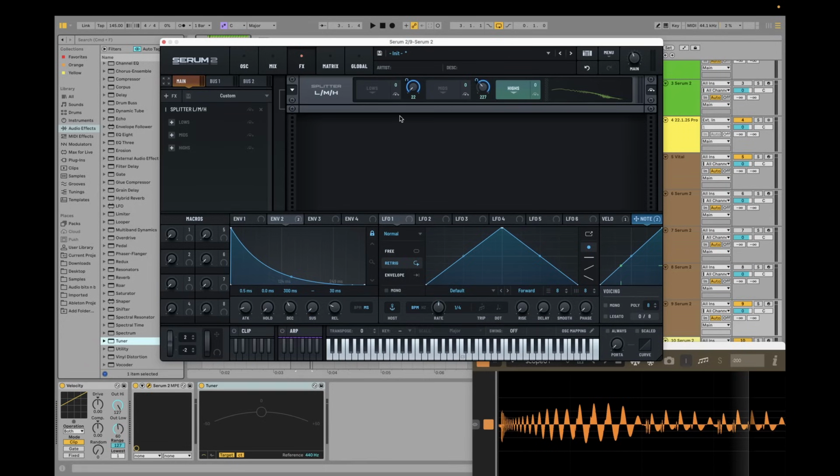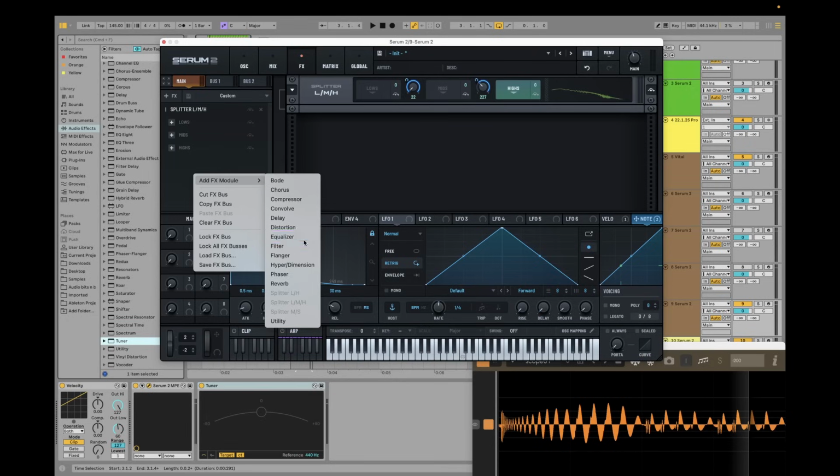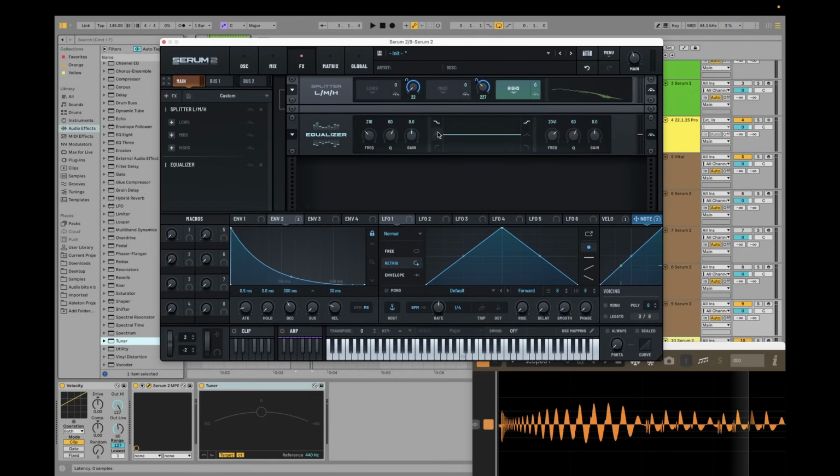And if you wanted to, you could now add effects to the bands, so the low, the mid, and the high band. You could maybe add some distortion or something, totally up to you, but I'm not going to do that right now. What I'm going to do is get an equalizer. I'm going to change this low node to a bell. I'm going to dip it by as much as maybe 5 dB. And bring the Q down to about 55. And what I want is to dip out a bit of the sort of 300 hertz-ish area we're getting on this space. I want, though, this node to key track.